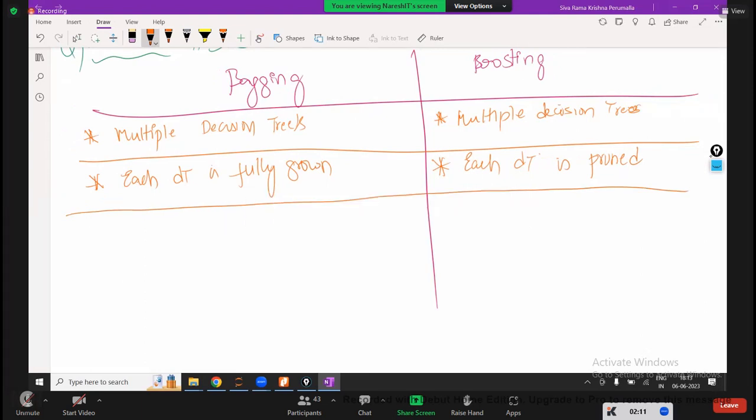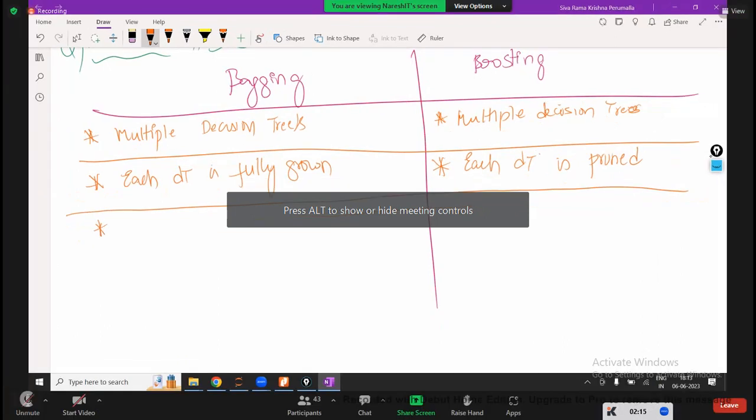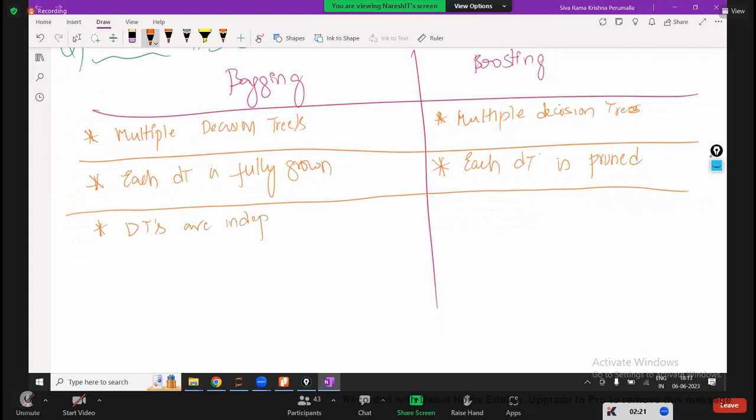Next, in the bagging technique, each decision tree is independent to each other. Whereas here, the decision trees are dependent to each other.